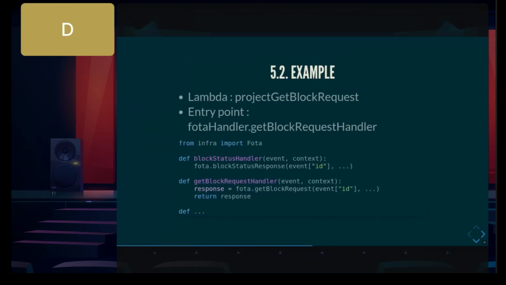Let's have an example. So this is an example of a Lambda function.